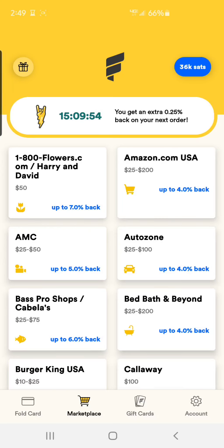What's going on everybody, welcome back. Today we're going to be reviewing an app called Fold. It is an app that allows you to earn Bitcoin back when you purchase gift cards. We're going to be going over exactly how it works, the pros, the cons, and I also have a couple tips for you guys to make this app easier and better.